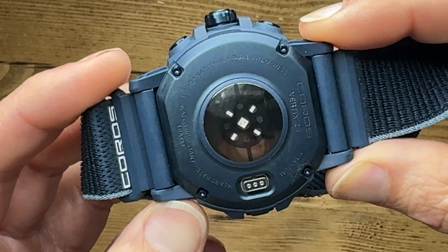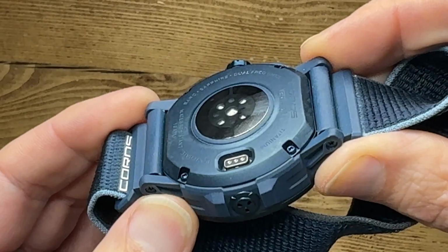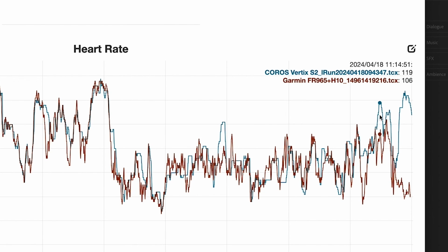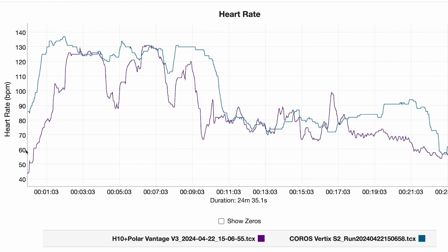Now onto the nuts and bolts, starting with heart rate, and in my test so far, that new optical sensor that you've got here has been okay, but not without some struggles. On slower, steady runs, it often matched the chest strap quite closely for large parts of the run, but there are moments where you get occasional spikes, and on one run I had a moment where everything went quite wild at the end. During another 1 mile easy effort, the Vertix S2 optical was all over the shop compared to the H10. So there's periods of much higher BPMs in there and it failed to catch the drops. So early tests on new optical sensors for me have been mixed, to say the least.